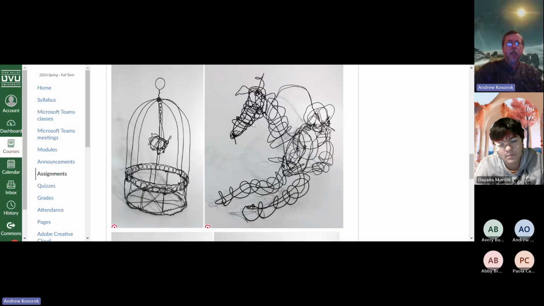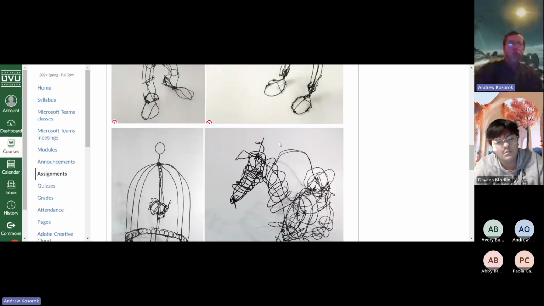However, with the head, you can see that there are these anchor points throughout the head that they anchored that coil to the wire that they had folded back and forth to kind of generate the stable structure of the head. And so that's why I think that this is a little bit more successful. You look on the back, the loops of wire, see these little dark areas right here? The loops of wire are attached to the coil that makes the spine. And that's why I think this area and the head are more successful.